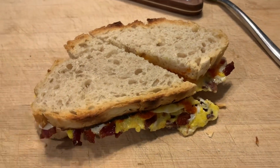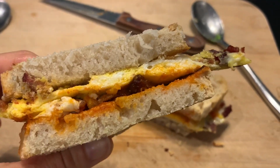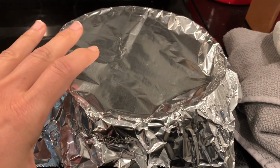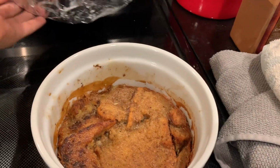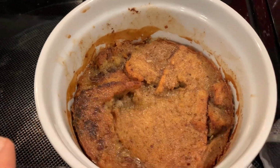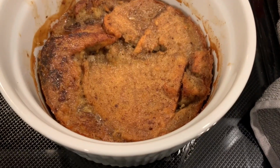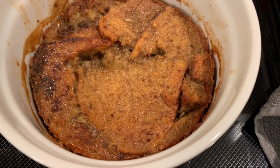And here is a breakfast sandwich on the homemade bread for Miss Avery. Bacon and egg with extra sriracha. And then David and I, we had French toast yesterday and had a little extra of the egg milk mixture. So I went ahead and just took 3 little halves. Well, there was 1 left over from the girls that didn't finish, and 2 pieces of just regular bread. I just left it in there overnight to soak up, and I just threw it in the oven this morning, and Dave and I are going to have a little French toast bake. So I'm going to scoop that up, and we'll see how that came out.